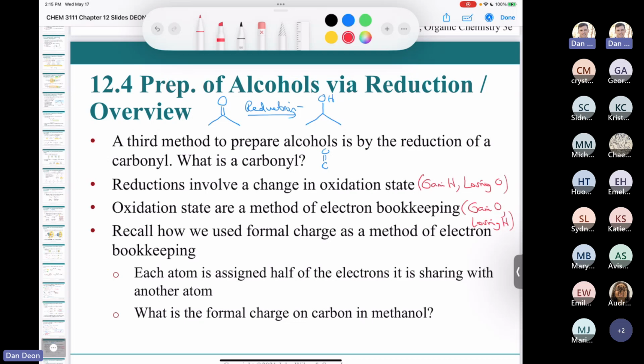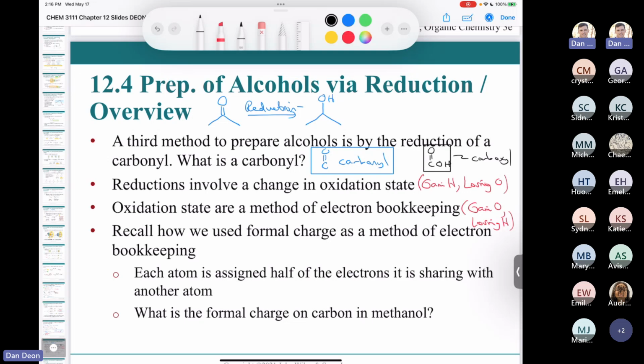Somebody asked me, is there a difference between a carboxyl and a carbonyl? The answer is absolutely, right? The carbon with a double bond to oxygen, that's a carbonyl. And a carboxyl group is when we have this. That would be a carboxyl group that's found in the carboxylic acid. So carboxyl group. All right, there we go.